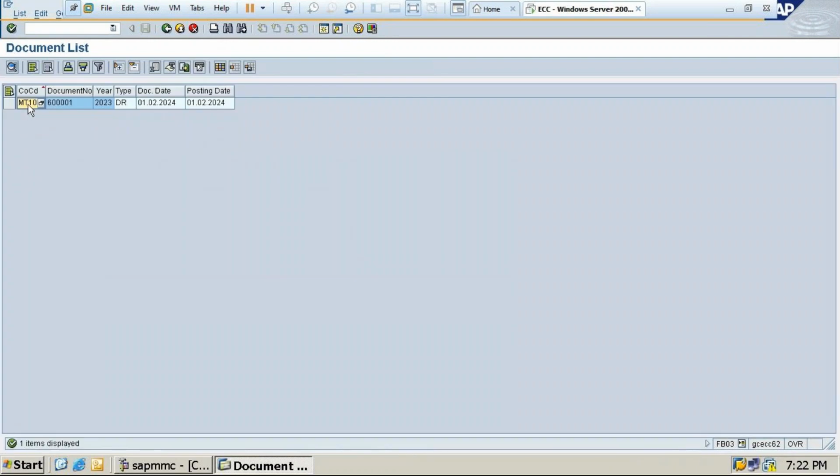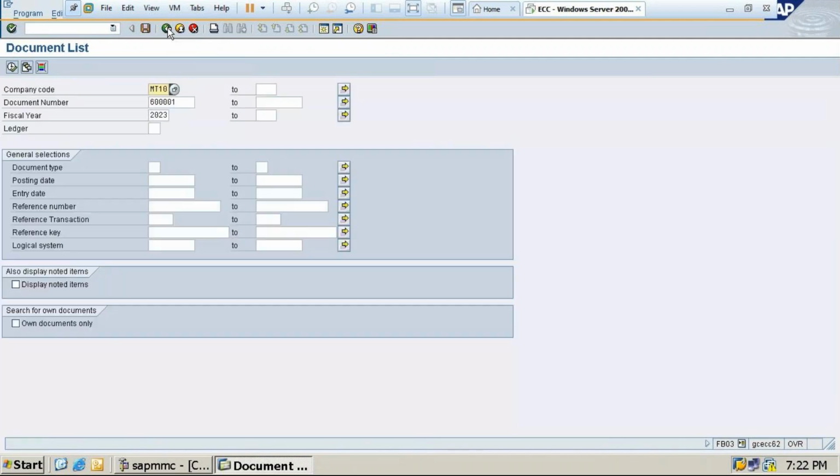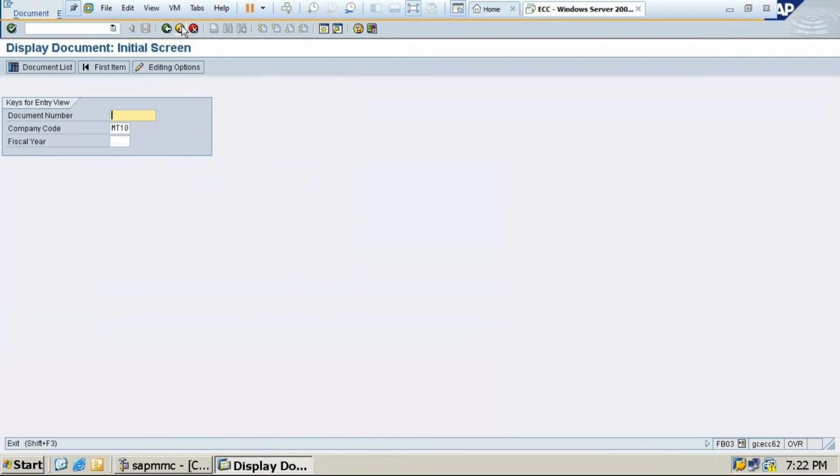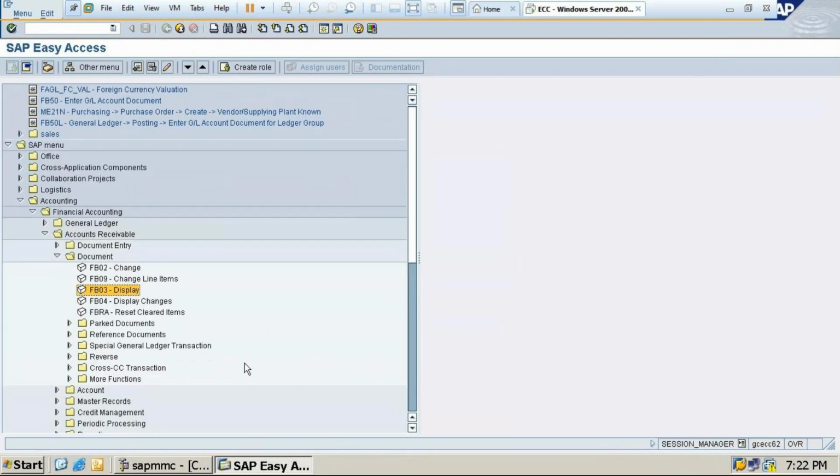See here, it has been done. Now this has been already posted. So that is the document list, like this it will show. Likewise 6 lakhs 2, 6 lakhs 3, like this it will display. So this is called the result of this. But next one more is there, like I'll be showing you that.